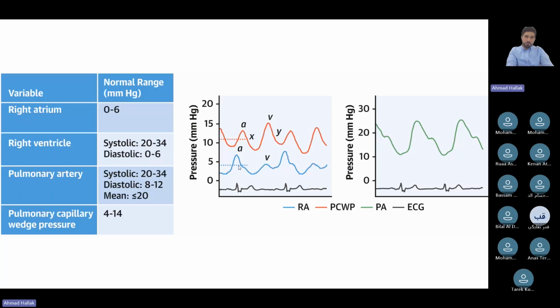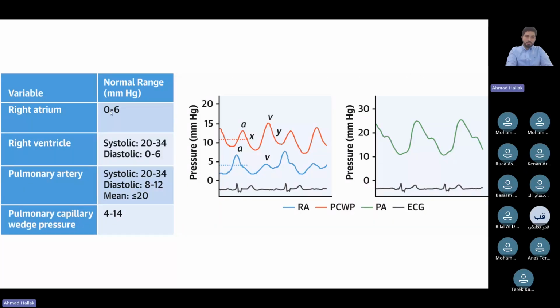The CVP is characterized by an A wave and a V wave. The A wave basically correlates with the atrial contraction. You see the P wave comes before it. So the A wave is when the right atrium squeezes and you get this increase in pressure. The V wave is caused by ventricular contraction. When the ventricle contracts and pushes blood back, that's how you get the V wave.